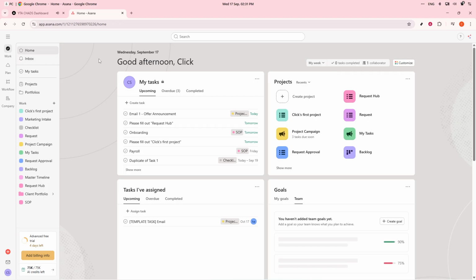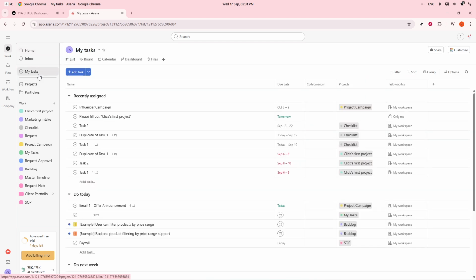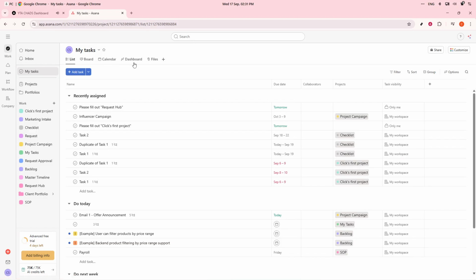Now, what exactly does the free Asana plan offer? Well, quite a bit. You get unlimited tasks, projects, messages, and activity logs, which is fantastic for maintaining organized workflows. There's also unlimited storage, allowing 100 MB per file. You can team up with up to 10 people in your workspace, which is perfect for small teams or personal productivity.